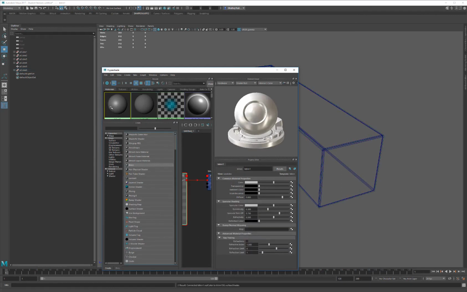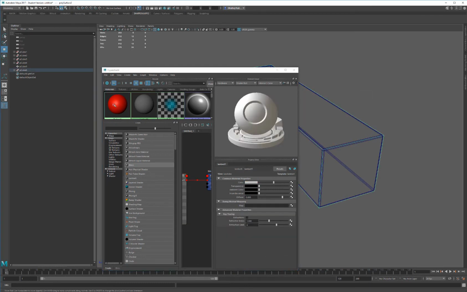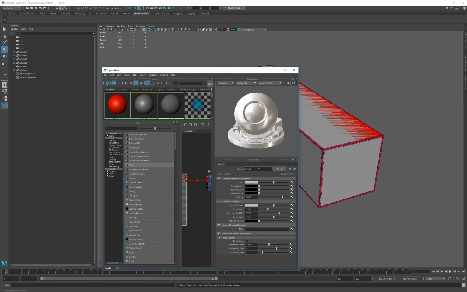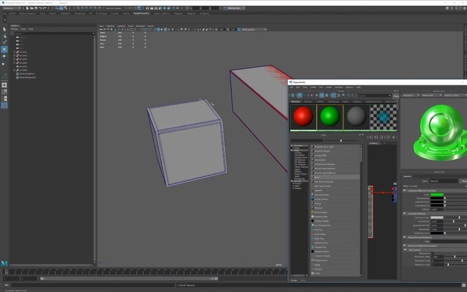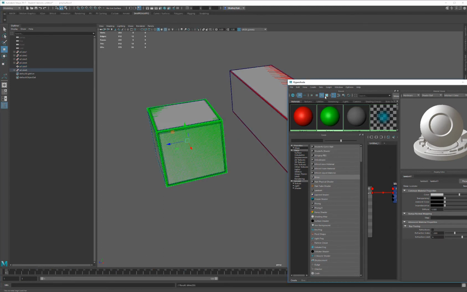It's worthwhile naming these appropriately, and obviously try and color coordinate them as well. That would make a lot of sense. If you just make one red, for example, and call it texture 1, and let's just assign that to here. There we are, so that's texture 1 there. I'm going to make another blend, and I'll call this texture 2. And again, color coordination is going to help in terms of identifying what's what. So my other particular low poly, which is that one there, I can have this material.